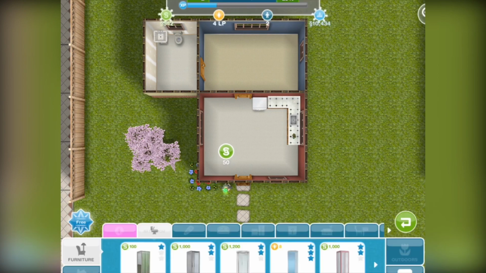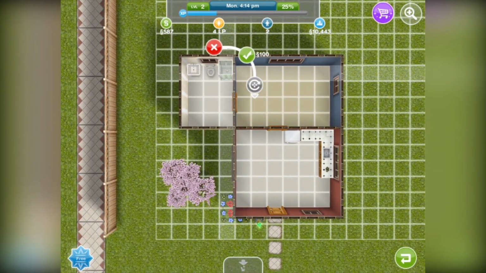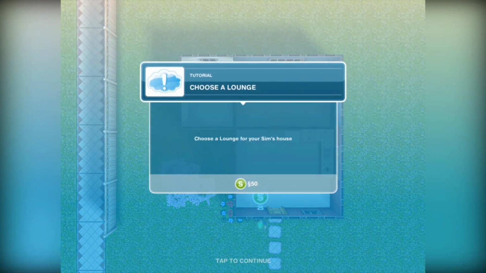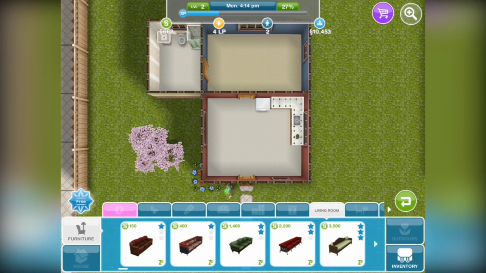Choose a shower. Okay, so now we're going back to the bathroom area. Okay. Choose a lounge, so like a couch. Could have just said couch, I guess.